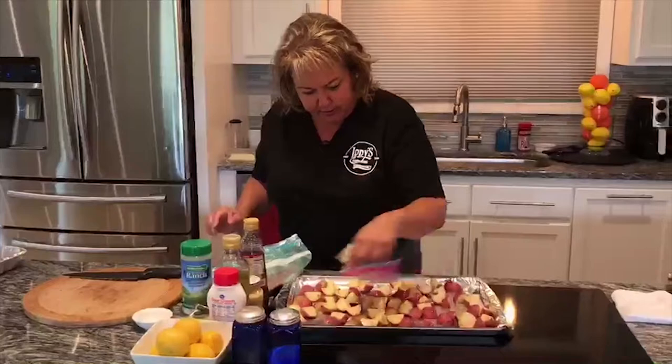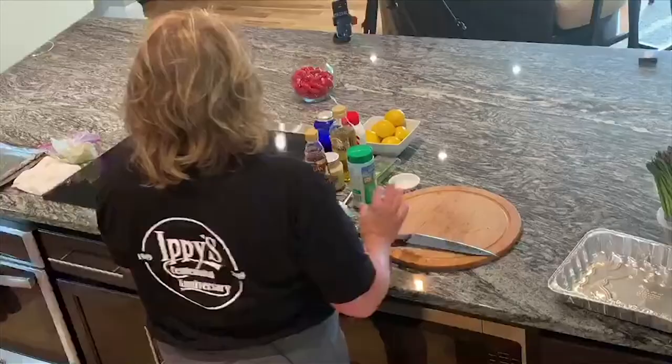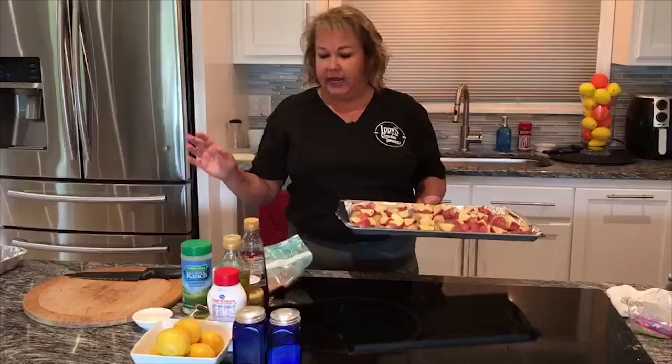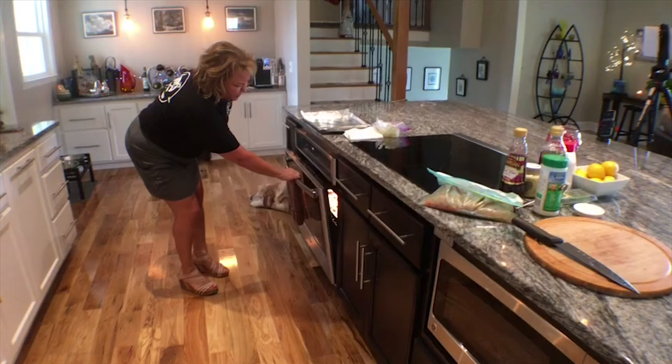Just separate them all like that. They're going to cook for about 25 minutes or so, depending on how long it takes to get the salmon together. We're going to go ahead and pop these in the oven. If you wanted to add onions, colored peppers, or any other vegetables to roast along with them, you can do that. We're going to put these in on the top rack because we're going to put the salmon below it - it cooks better that way.